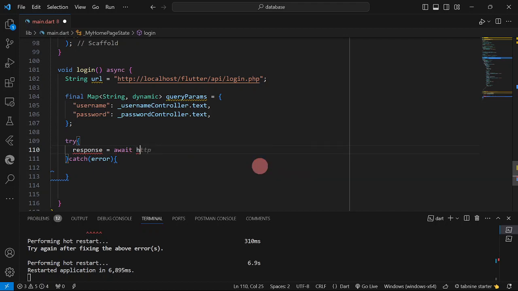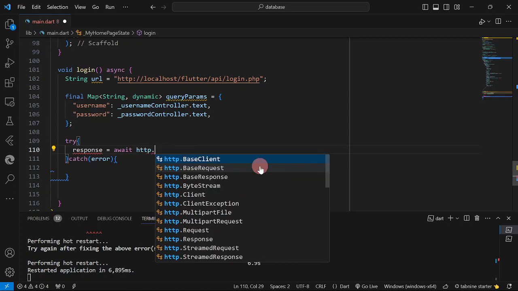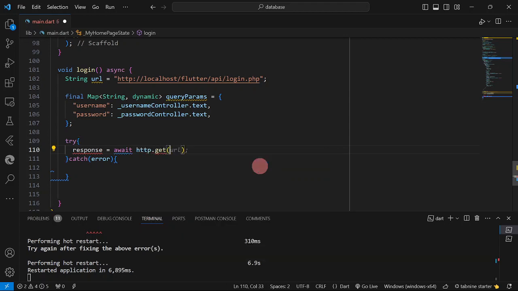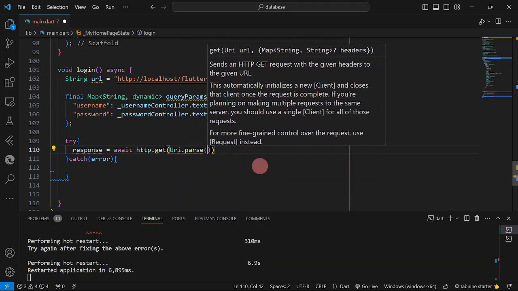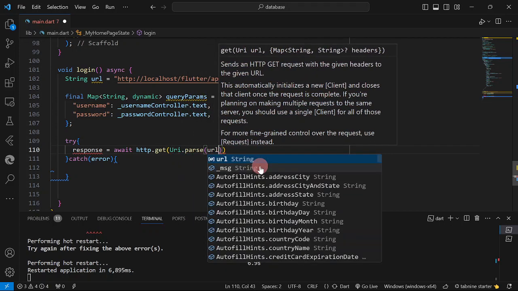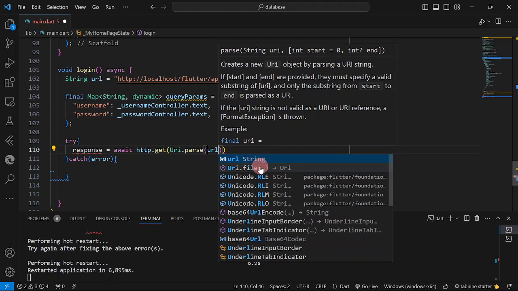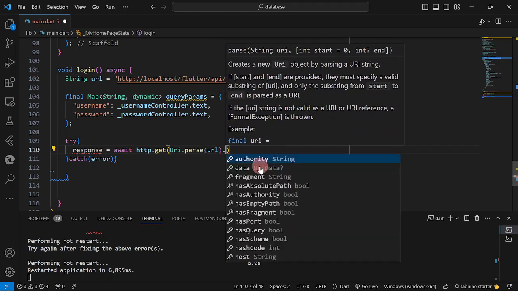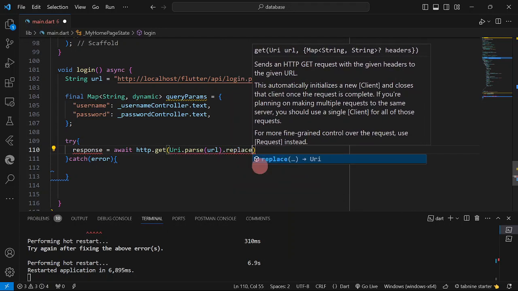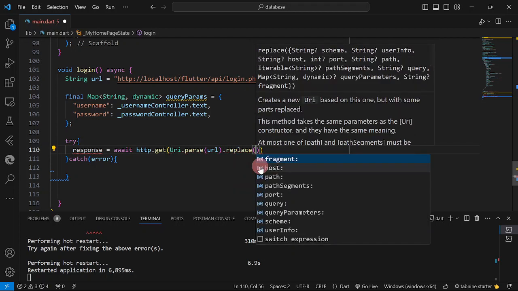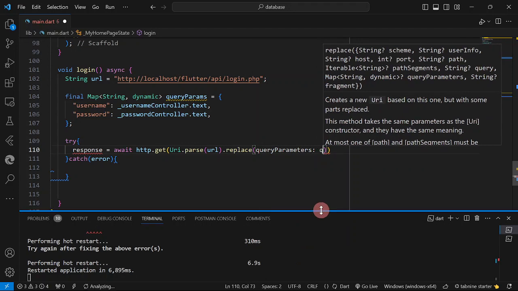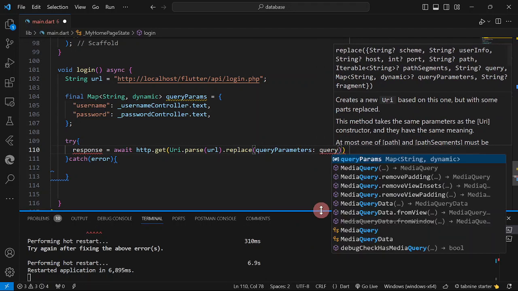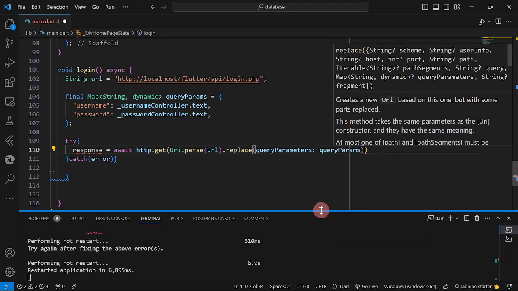Await, then http.get, so we're going to use our get, then we are going to parse our URL. Then we are going to incorporate our parameters, so .replace, then we are going to have query parameters, which is the one that we have defined above, so we have queryParams.